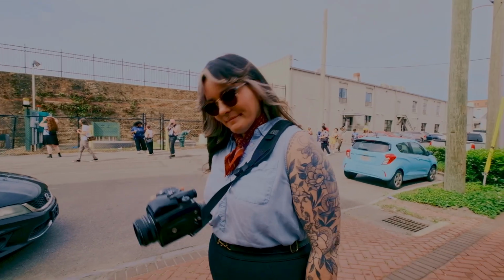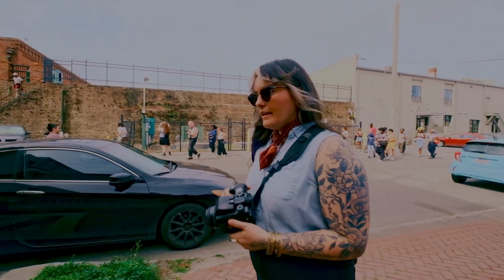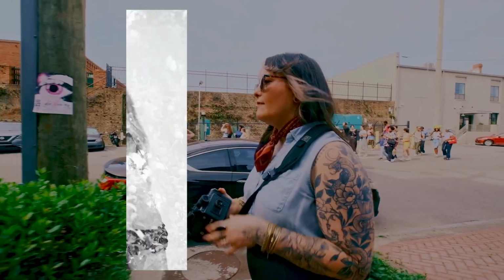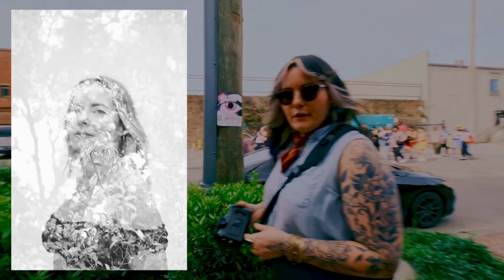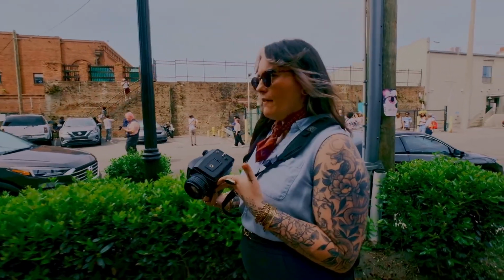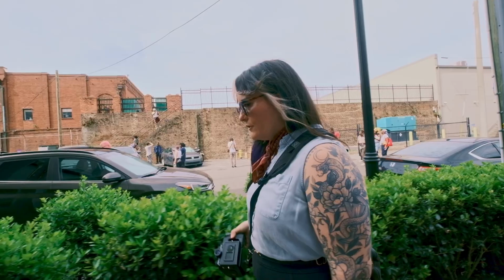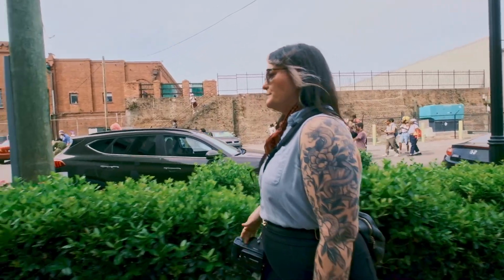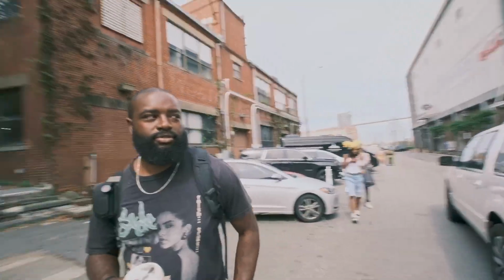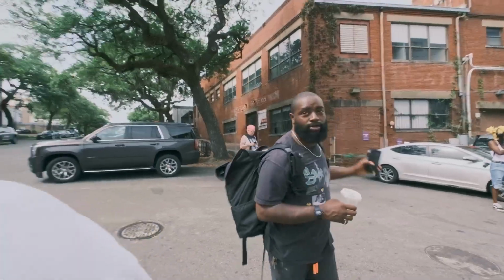I'm absolutely in love with medium format lately. I don't shoot it all the time, but I like bringing it out when we're here because I get to be more creative and have more time than when rushing around on a wedding day. What film stock do we have? I think today we have, I loaded it last week, but I think it's Portra 400, great skin tones. I look forward to seeing those great skin tones on that Portra 400. I've gotten better at holding this thing, especially over my shoulder.